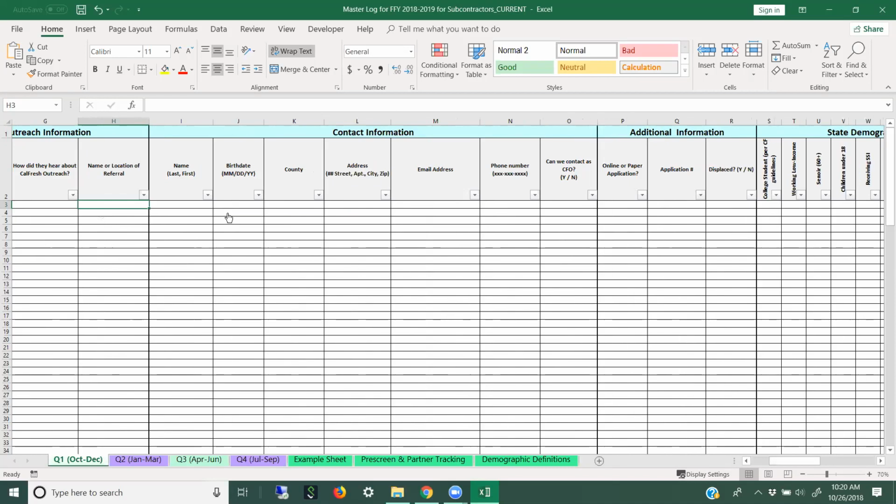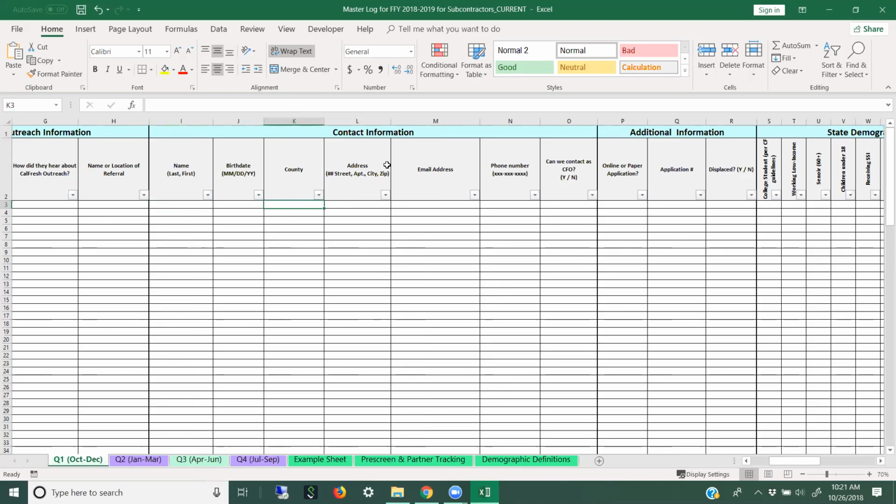Going down the list, again, you'll see that this just very closely mirrors everything that is on that contact sheet. So as far as their name, birthday, county, all of that, that all pretty much matches the contact sheet that we just looked at. And this section right here is really nice too.